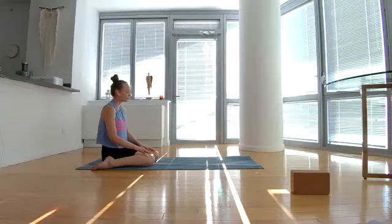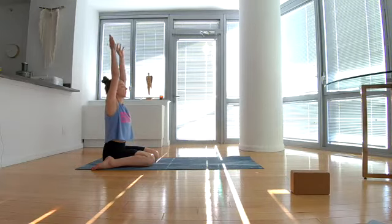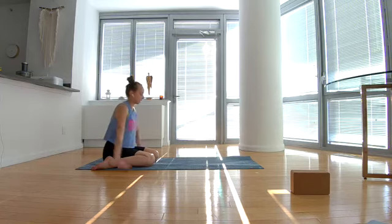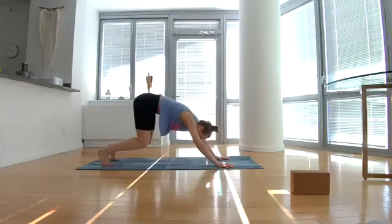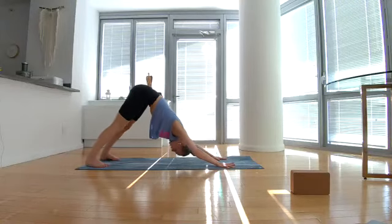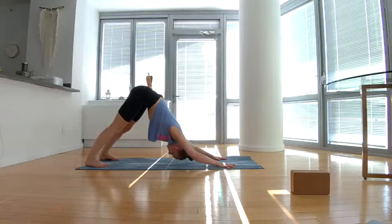Once you're done, relax your mouth, your face. Take a full deep inhale through your mouth and reach your arms up towards the sky. Exhale, wing your arms back down, crawl forward, come back into downward facing dog. Lift up your hips towards the sky, pedal your feet for a moment. Back to center. Now let's work on the other side.